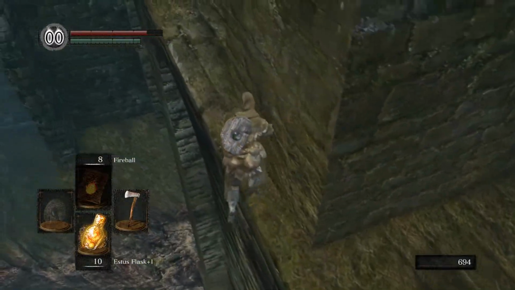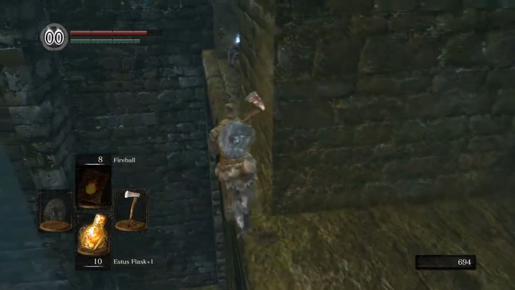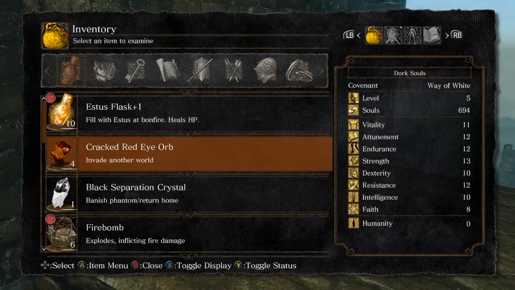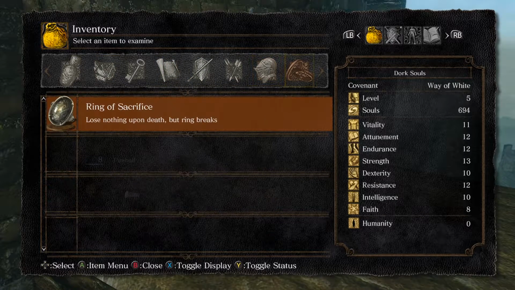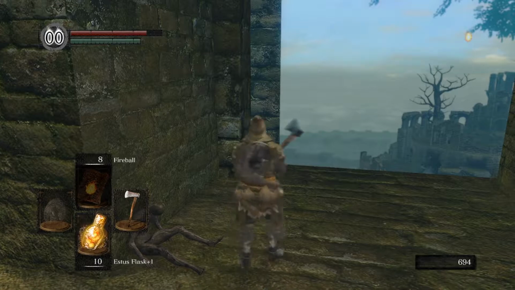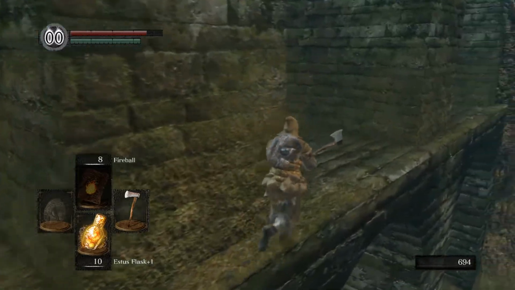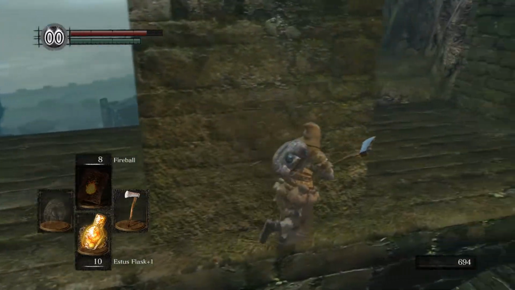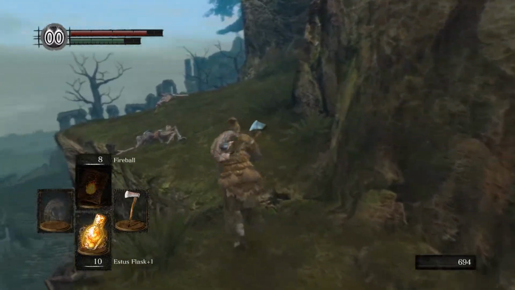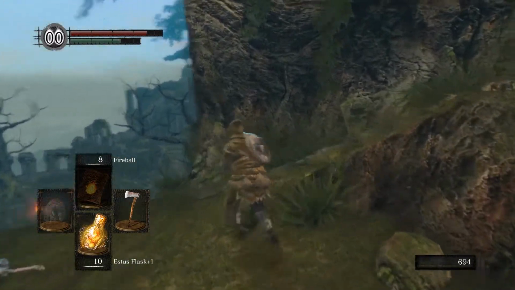Extremely precarious, but you just run on the sides of these, and we get a ring of sacrifice. Interesting item. The first ring. Mystical ring was created in a sacrificial rite of Velka, the goddess of sin. Its wearer will lose nothing upon death, but the ring breaks. So it's a one-time use ring. It allows you to die and keep your souls and humanity. Going back across. And up we go.